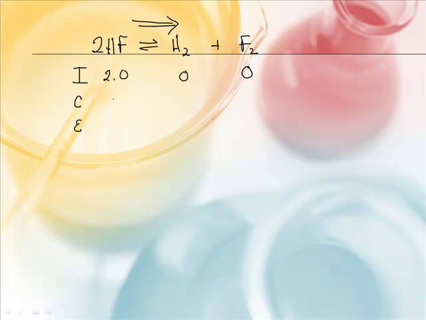So the HF is going to diminish by some amount, but we don't know the amount, so let's call it X. The C stands for the change. Actually, it's not going to be X, that's a good point. It's going to diminish by 2x, because it's important to know that we have a coefficient right here. This will increase by x, it'd be 1x because of the 1 here. If there's a coefficient of 3, it would be 3x. So this is just plus x, and the amount at the bottom will be 2 minus 2x.